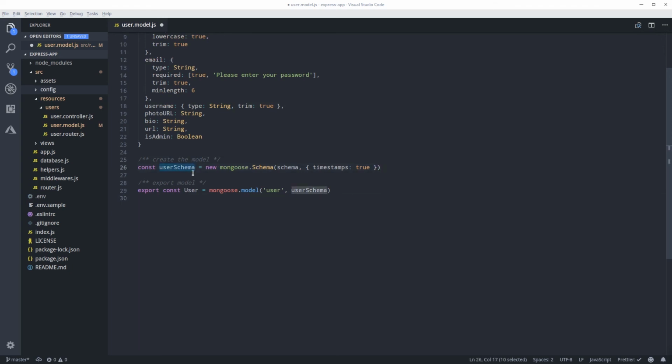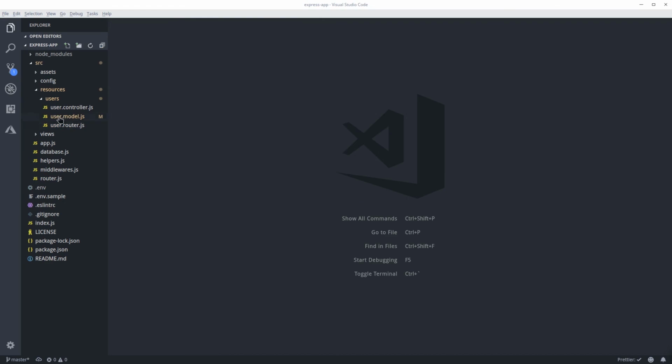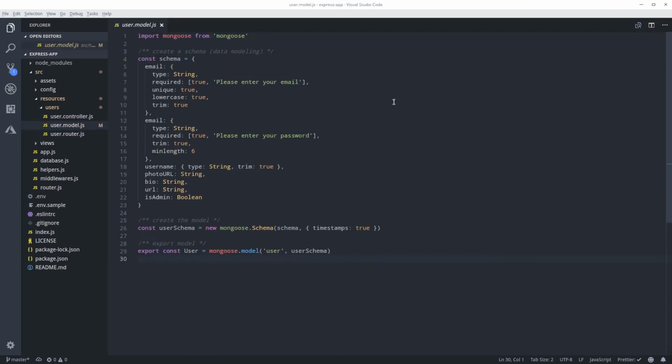And then this user model that we're creating, we're saving the user schema and we're passing it over here. And you are referencing it with a capital U for a model. So now that we have our model done, let's move on. Next, we're going to learn about CRUD: create, read, update, and delete.